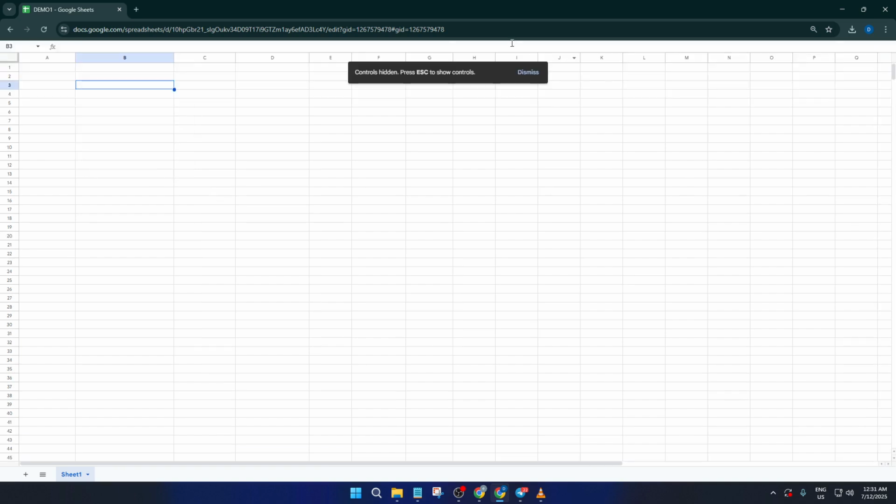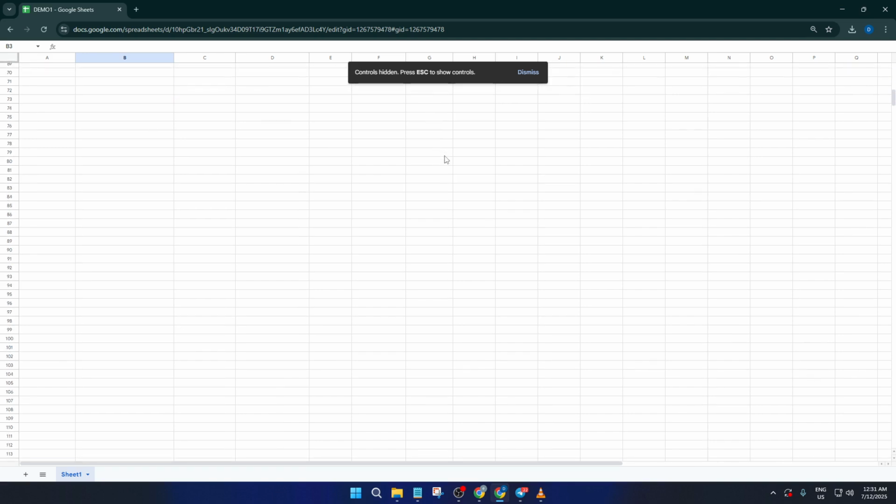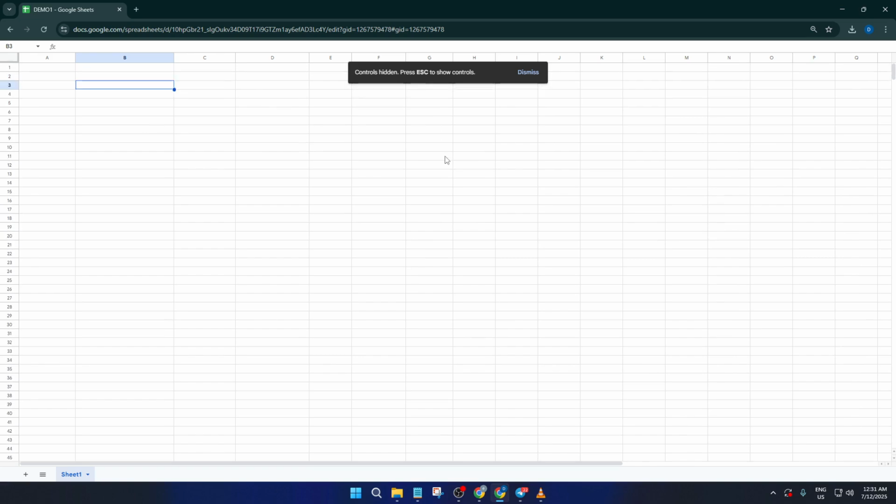Why bother with this? Well, switching to full screen mode can really clear away the visual clutter. All the ribbons, menus, toolbars, even your browser tabs just disappear for now, leaving you with a nice large canvas that's perfect if you're working with a big dataset, giving a presentation, or even just want to focus in without distractions. It's like shutting the door to a bustling office and getting a moment of quiet just for your sheets.